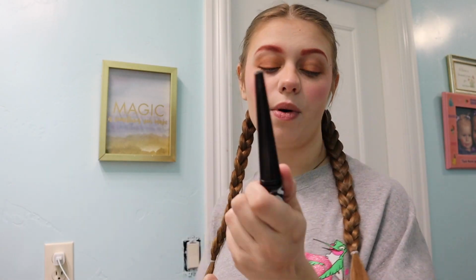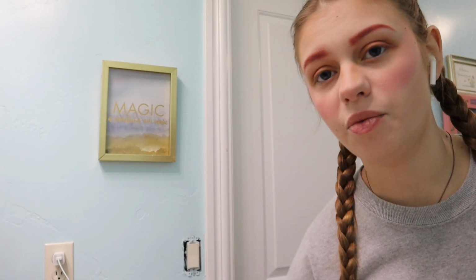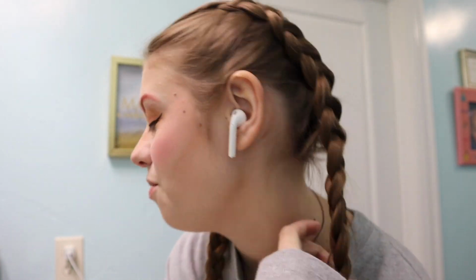Okay, and next I'm going to do eyeliner, which is just like normal. I'm going to use my mirror. So I'm going to turn this off and then use it. My eyeliner is done. It looks pretty dang fabulous, if I do say so myself.